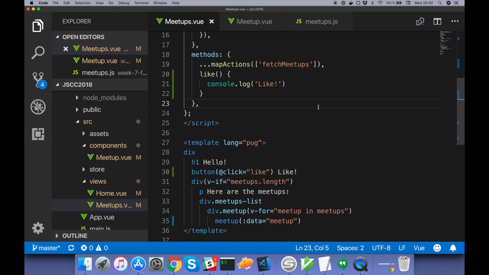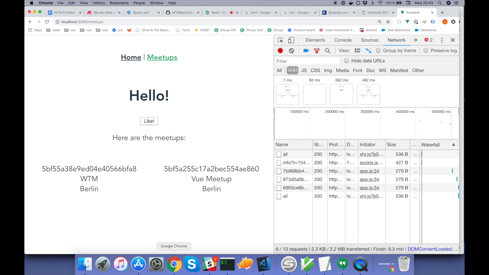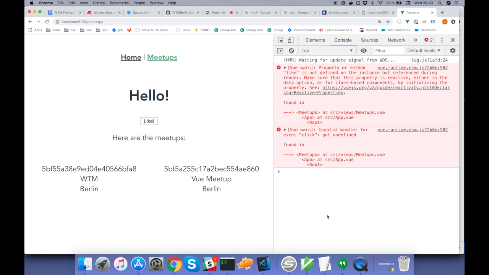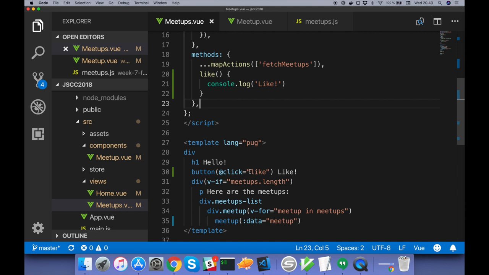So hopefully when we click on our button now, we will see it in the console. To see the console, please choose the console tab. And let's click, and here it is. What if you add the click binding, why is it set to like? We can set it here inside click, we just pass the name of the method. So this name can be anything. And then we define the method with the same name. So when we are clicking, basically we just call this like method.